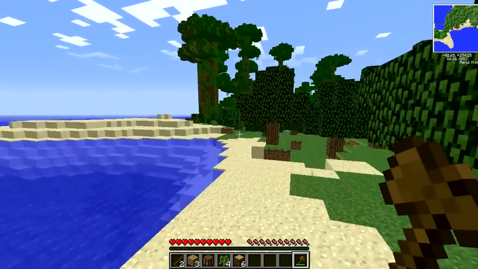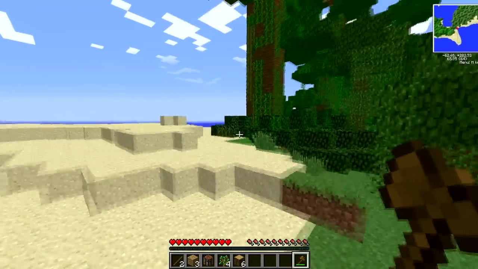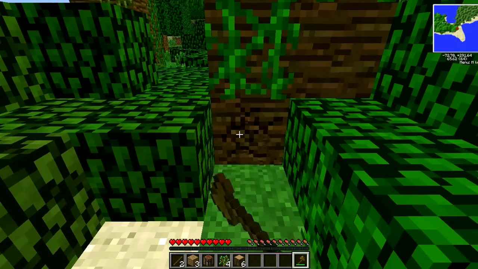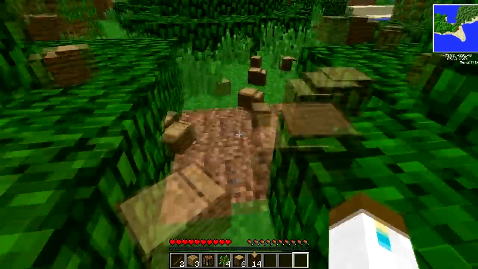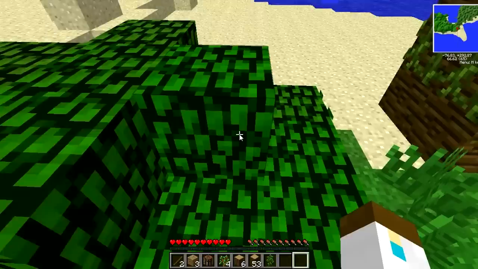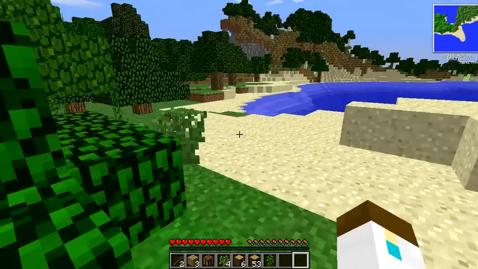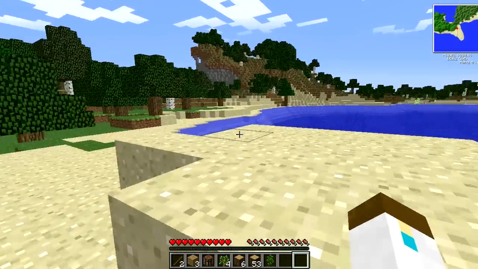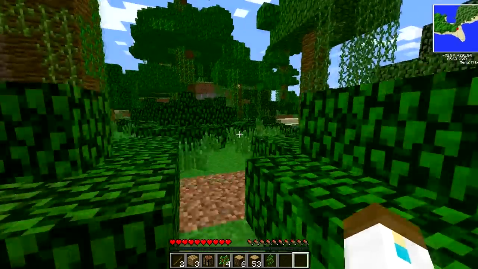Jungle tree, you're mine. I have a wooden axe. Nothing can mess with me. Oh my god, it knocks down the whole jungle tree. James, I have over a stack of wood now. A stack of wooden logs. There's now pretty much a floating jungle tree. It hit the stack limit and just stopped, I think.